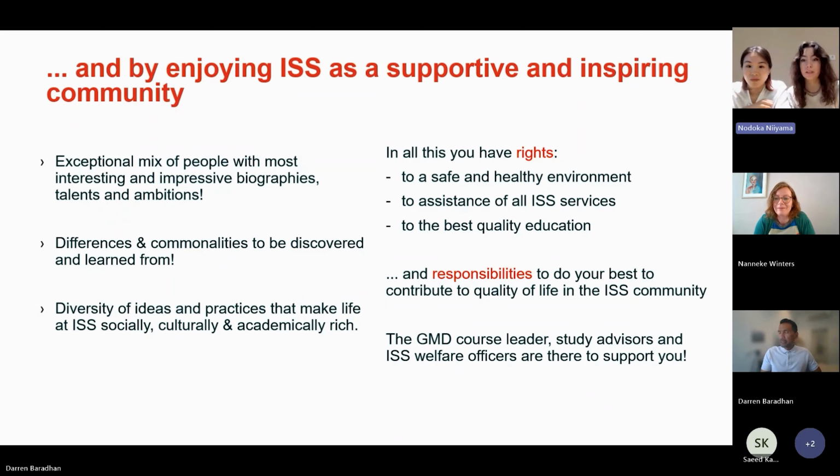I've been living in the Netherlands for almost 6 years now. I originally moved here to do my bachelor's degree, and I've been through multiple institutions here and have lived life here for a long time. And I have to say, the commitment that ISS makes to their students is one of the reasons I chose it over the other LDE universities in the GMD track as well.